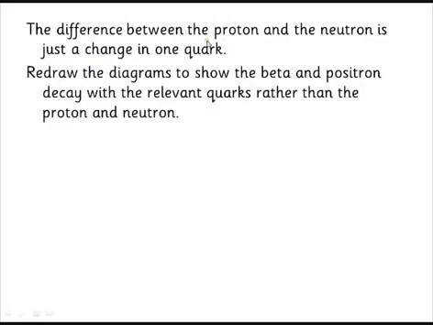Just one little point on this. In those last couple of examples, the proton and the neutron is just a change of one quark. We've gone from up-up-down to up-down-down, so sometimes they draw this diagram just the same but instead of writing a proton turns into a neutron, they just write an up quark turns into a down quark.